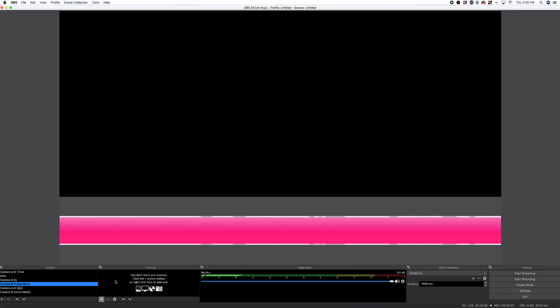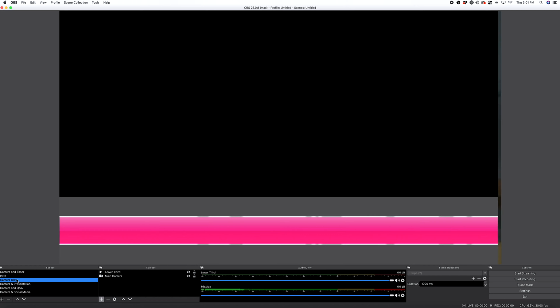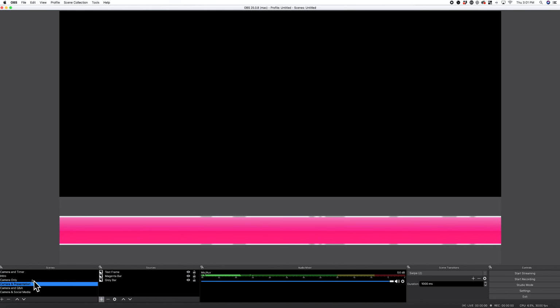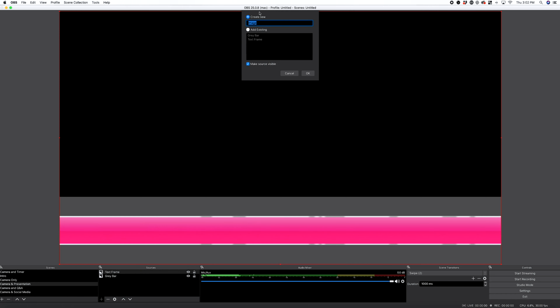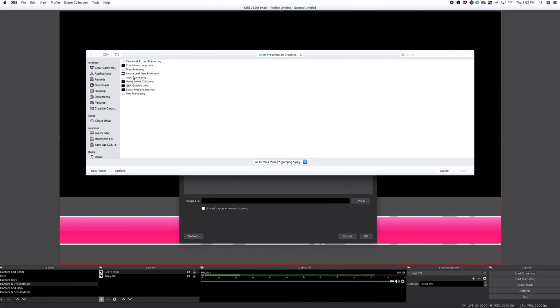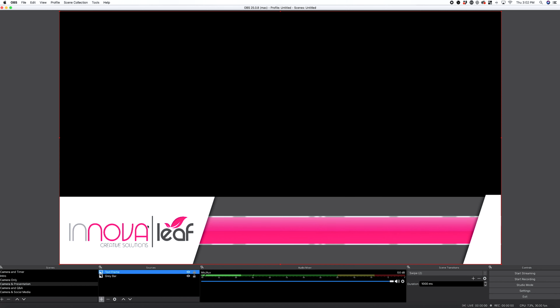In case, like I'm creating right now the new sources, and if you don't see anything here, just reset it by changing the scenes, and go back and it'll show everything again. So on my magenta bar, I'm going to delete this one, I don't need it. Now I have my text frame and my gray bar. So I'm going to create a new image and I'm going to call this logo box. Same process, and I look for my logo frame. Now I have my logo right here. People can see it all the time.